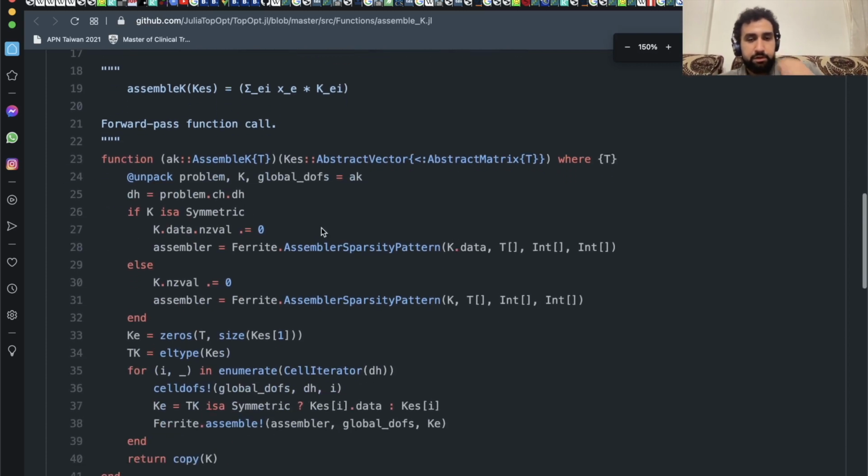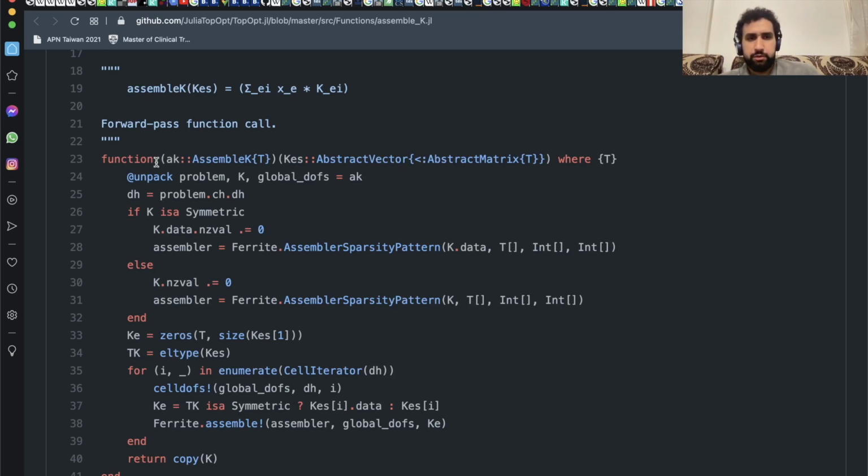And so we have here a function, or a callable struct. In Julia, we have this concept of a callable struct, which is just a struct that has fields, but it can also be called like a function, right? And that's really convenient because I can store pre-allocated memory and some pre-computed values inside the struct, and then just reuse it every time I call this function. So that's a really cool way to organize your code in Julia.